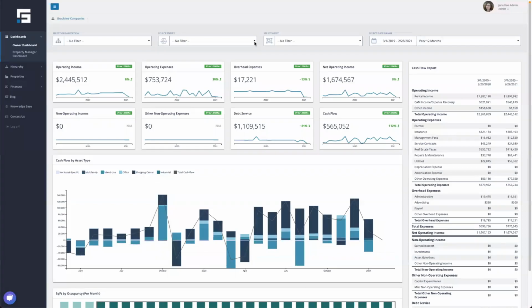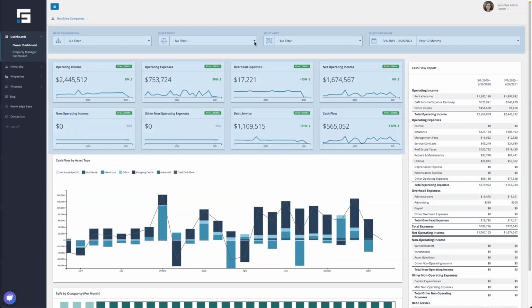So with Stratafolio, you have access to a comprehensive view of your entire organization. In this case, Brookline is the parent company with 4 separate legal entities that reside within it. And I'll speak to the highlighted areas as I go through this. At the very top here, you can see a number of filters that allow you to control the information that you're seeing. And right now you're looking at a global view of Brookline companies, but you can select an individual entity or company and drill into that if you choose.